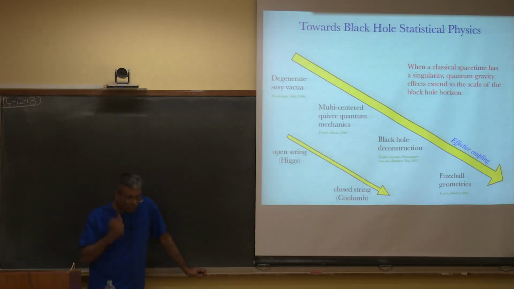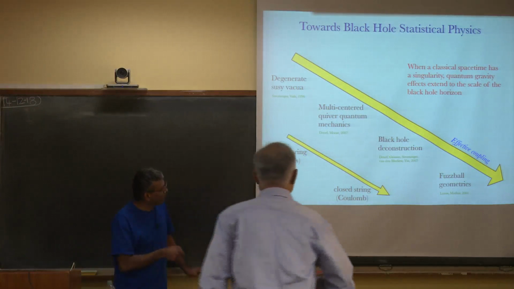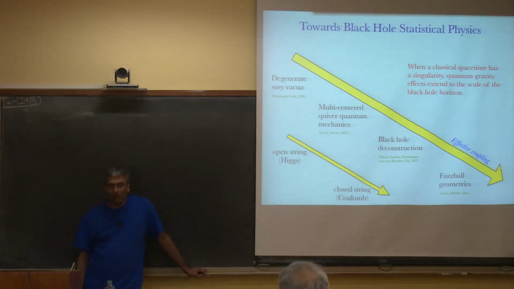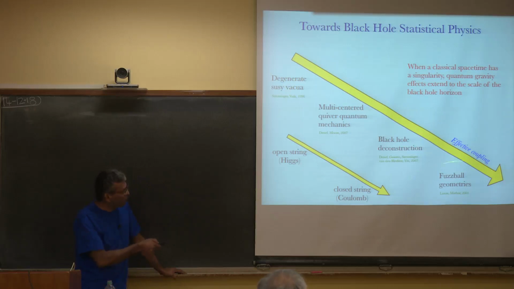So it's been proposed that the way to do this follows the Strominger-Vafa paradigm. We consider some counting at weak coupling or zero coupling of degenerate supersymmetric vacua, and as we tune the coupling of the theory, we'll go from an open string description in the Higgs branch to a closed string description in the Coulomb branch, and finally we may end up with some fuzzball type geometries that account for the actual entropy of the black hole. This is partially successful in that we can do enumeration in this way from the degenerate vacua to some strongly coupled putative geometries. But the story only really holds in very special, very symmetric cases. And it's not clear how far the story generalizes.